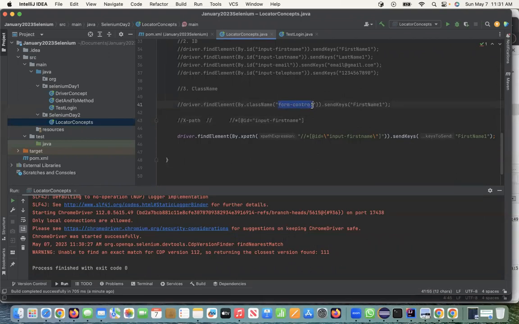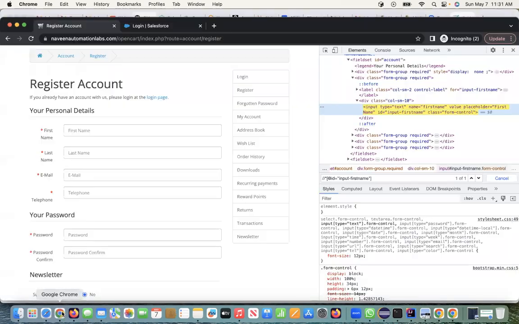This was our class. You see that there are 6 classes with the same name. Everybody can see? Yeah. That's why it did not work. It's not unique, actually.